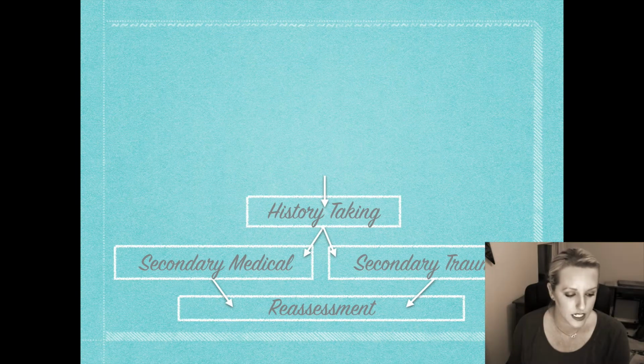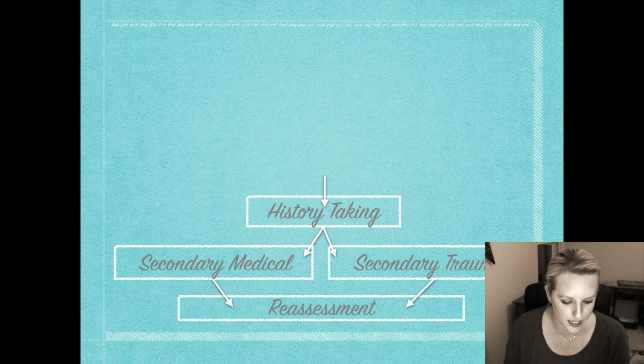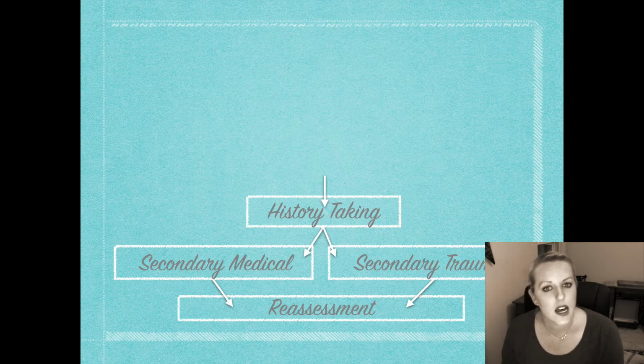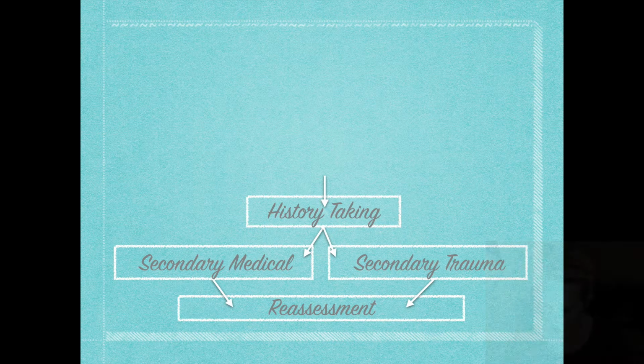So that was it for our scene size up. Remember, we'll need to request additional resources also. If your patient would need air medical, if you need the power company for downed power lines, hazmat, anything you may need, that is the time to get that. You're also going to determine your number of patients. If it's a car wreck, you may have multiple patients. But if it's just a single medical issue, it's probably just going to be one patient.